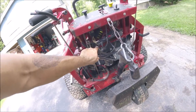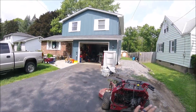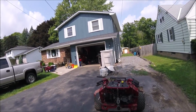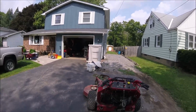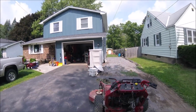This is it right here. It has a little connector on the end. We searched the entire mower up and down, high and low. We cannot find where that wire went to. We downloaded the wiring schematic, everything. Cannot figure out where the heck that wire goes to. We thought that might be the issue, but we don't believe that it was. So we taped it up, put it out of the way, and we started up and we ran it.